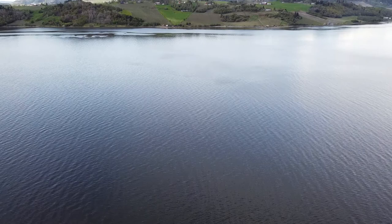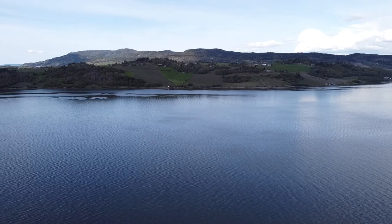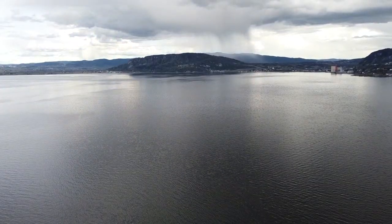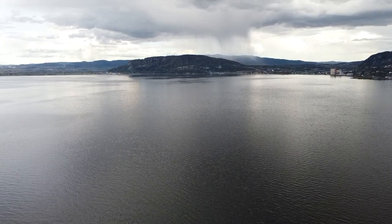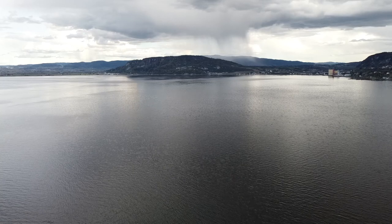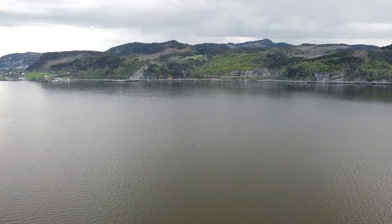Now it starts responding again. As you can see, I'm getting close to the other side. Back there there was a little bonfire burning. Over the hill there you can see Buvika. Behind that little hill you have in the middle view, you can see the shower falling down. It was really heavy rains.